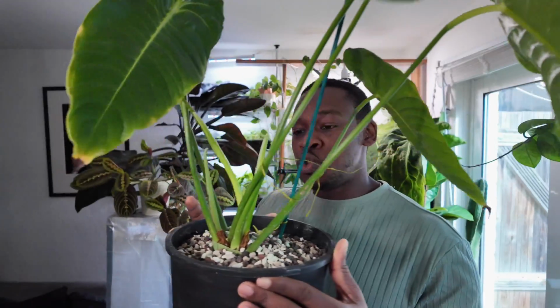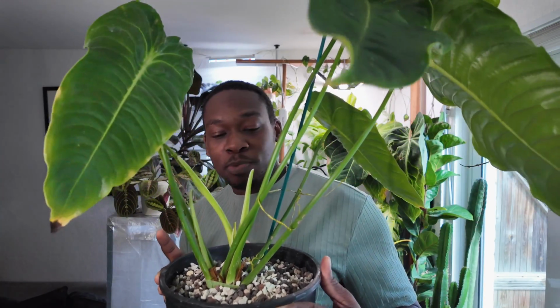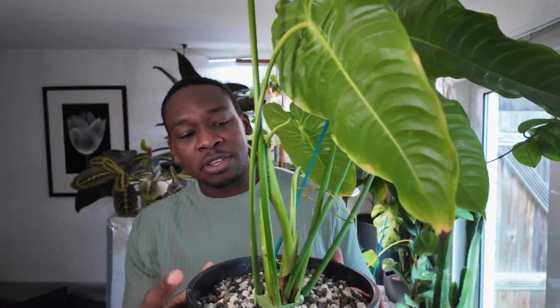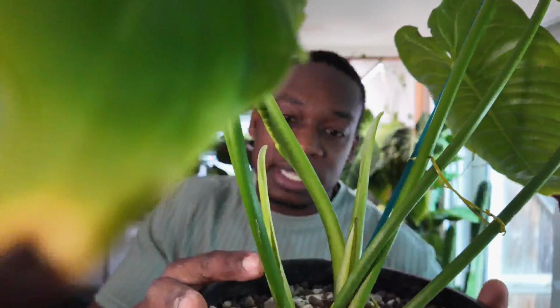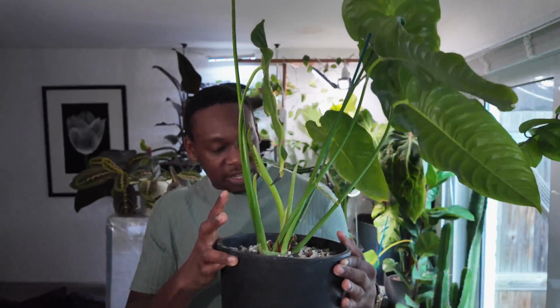It's not the fastest grower. It probably puts out a leaf every couple of months. There are two plants in here. Well, one plant that sort of split into two. Usually we've had a leaf growing on each plant at the same time, but this time there's only the one, with another one still in its sheath down here. So I think now there's going to be a bit of a distance between how these plants grow together.